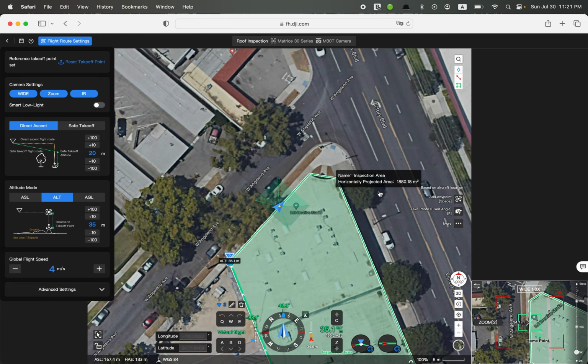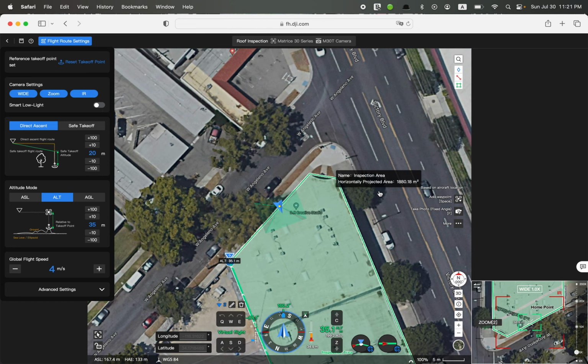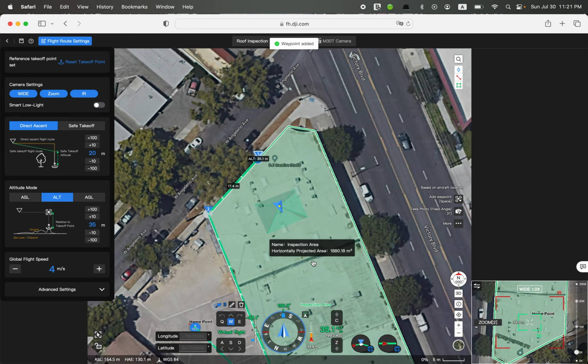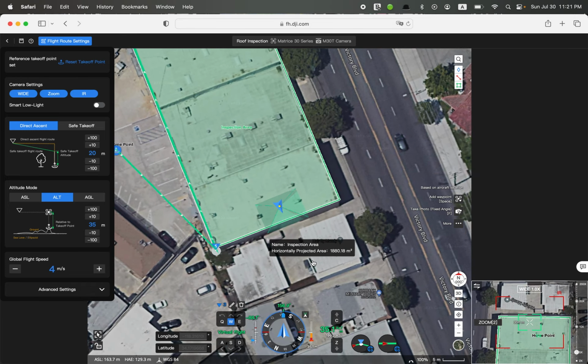Yep, probably this is the middle, and I want to change direction here. Okay, perfect. So add the third waypoint, and try to scan the whole middle area of the roof.